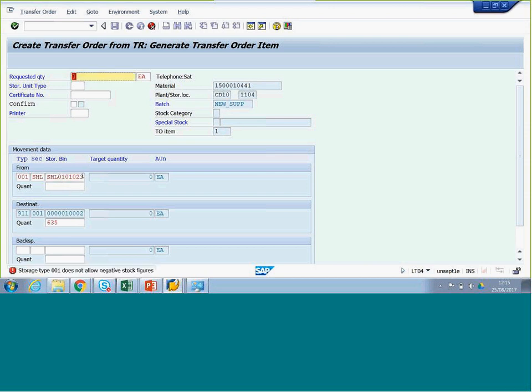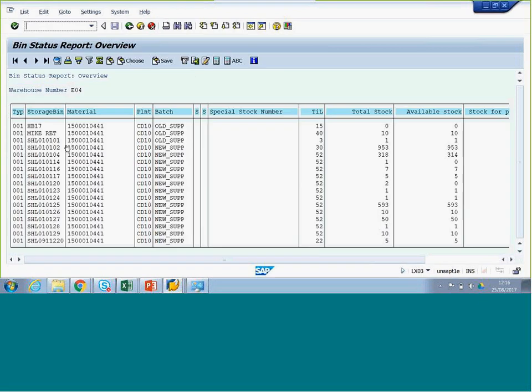Yeah, the storage type does not allow negative figures, right? Because in that bin the material is available. Okay, and we have it as we see in the reports. Okay, so 2 with 953, and in number 4 we have 314. Okay, process.